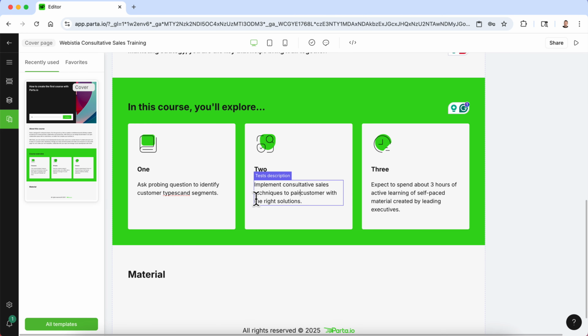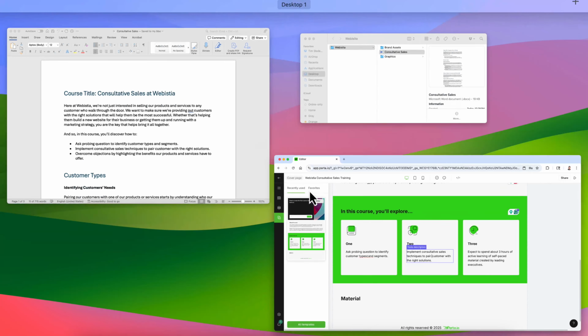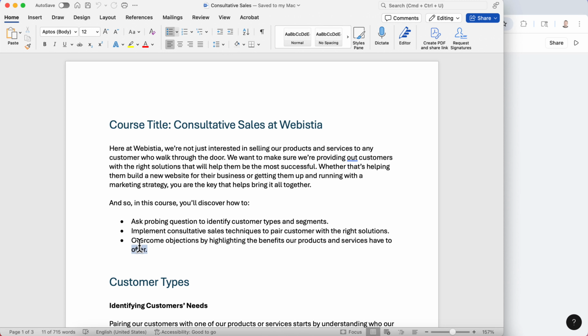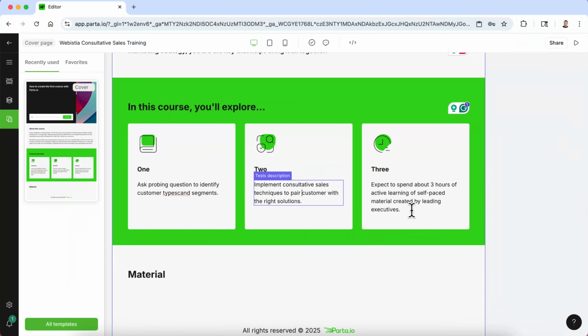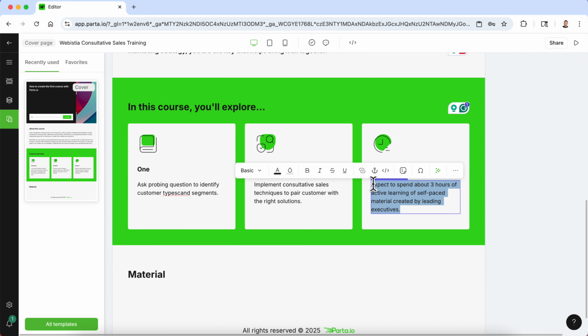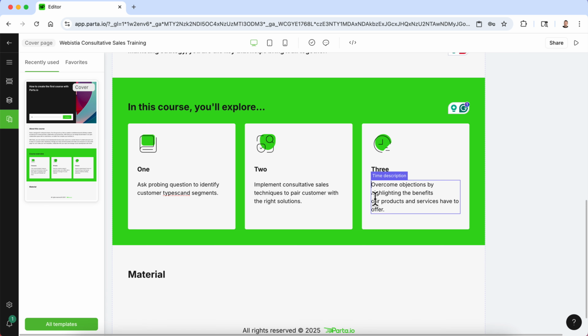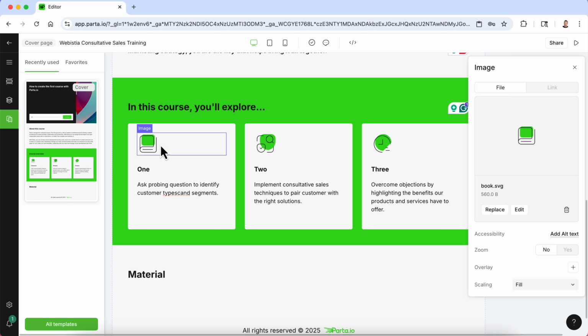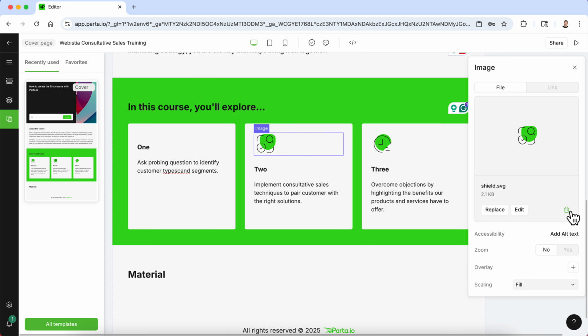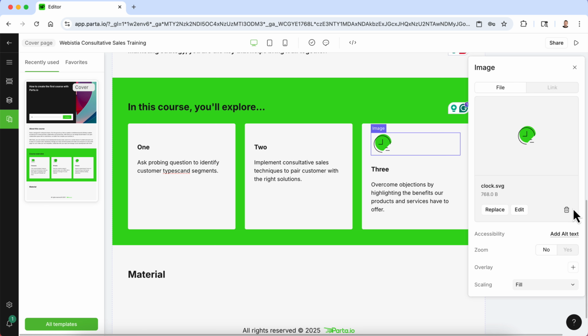Now, I'm not doing anything with the branding or colors yet because I want you to see what happens when I go and actually edit a brand and apply it to the course itself, right? So I'm just leaving with the default branding options that it's providing me with the screen color, these fonts, all of that stuff, right? So I have some learning objectives there. I can come in here, swap out these images if I had some icons, or I can just delete them completely if I wanted to. I can do whatever I want there, right?